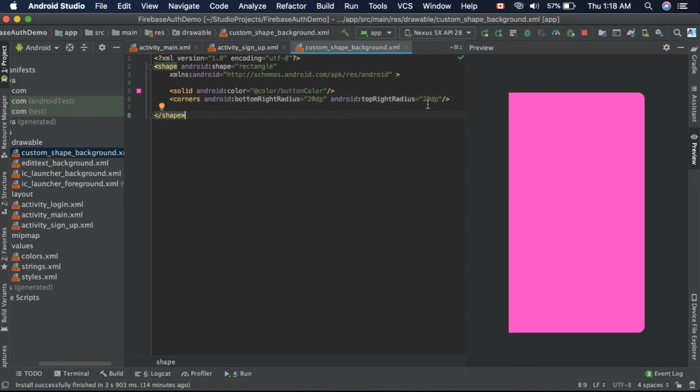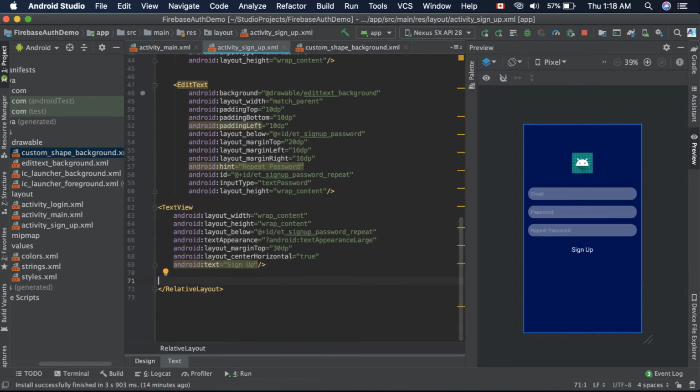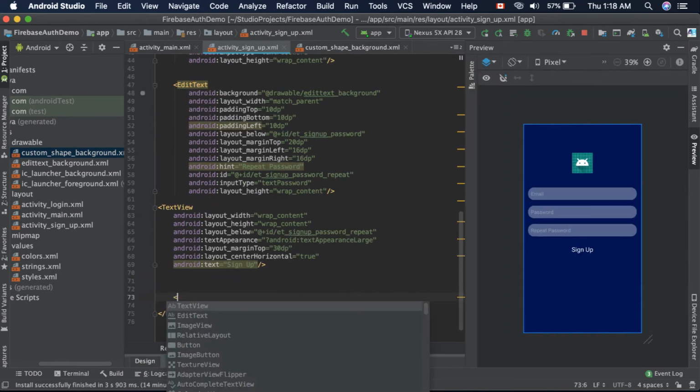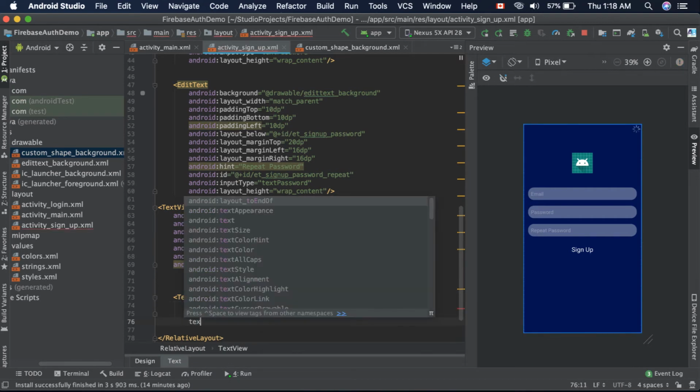Now we need to use it as a background, so let's go to activity sign up, and we need to create a text view, and this text should be or.